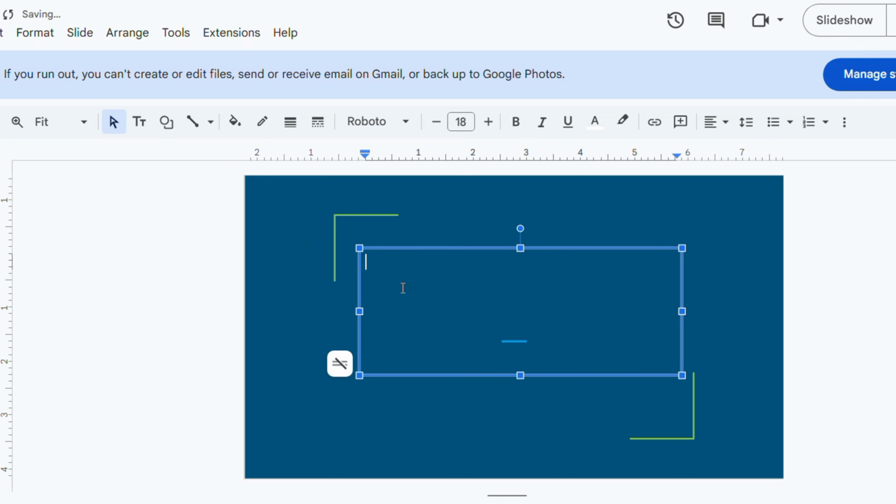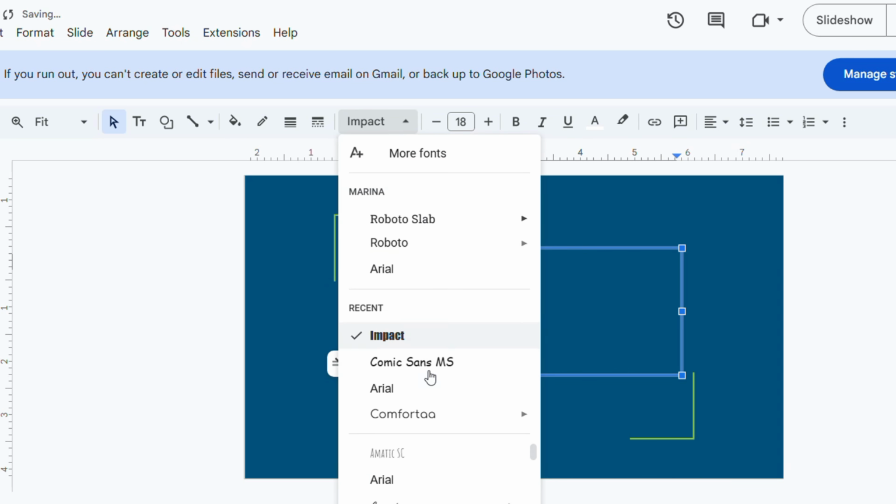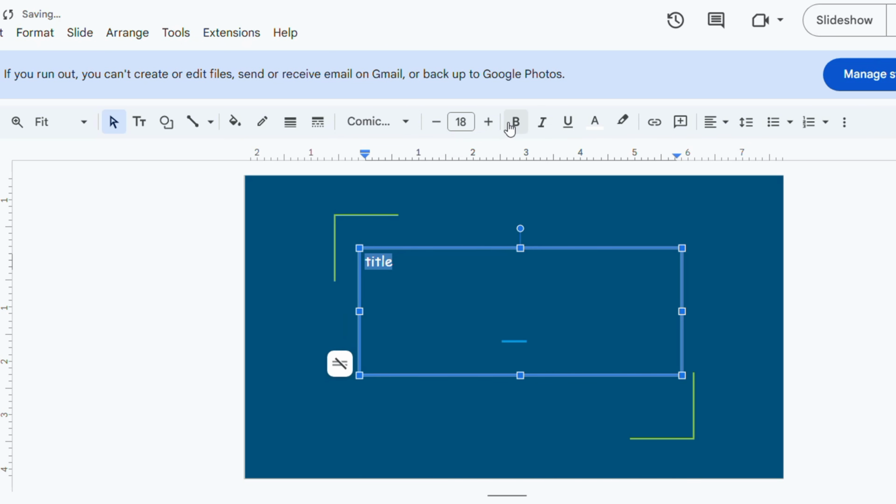Once you draw that, you'll be able to write in that text box, and as you can see, once it appears, you have all the text options available here. You have the text buttons that you can use to edit the text. So if I write "title", for example, you can see that I can highlight the text, change the font style to whatever I want, make it bold, increase the size to whatever I want, and center it or align it, whatever I want, guys.